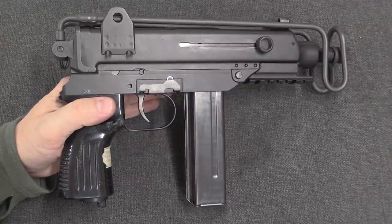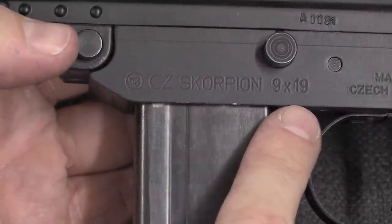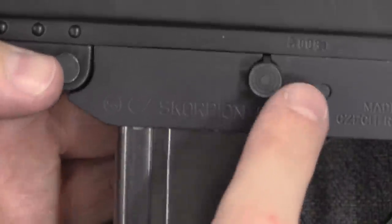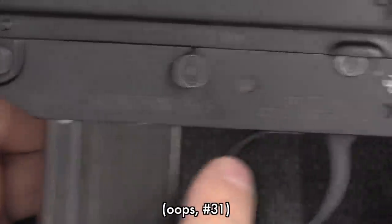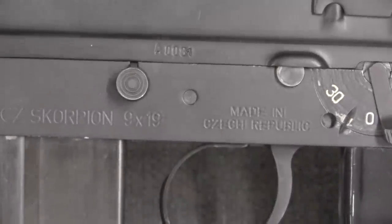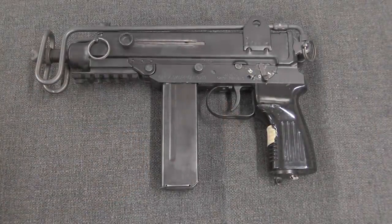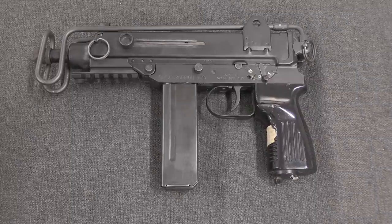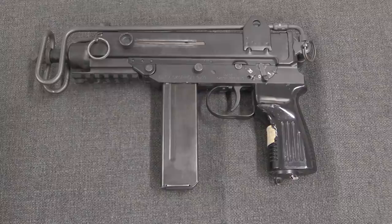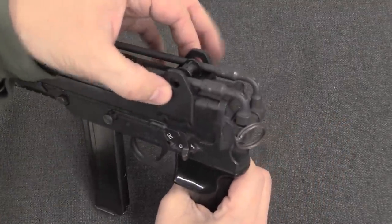The other example I have here is one of the Czech Republic guns — what was called the Scorpion 9x19. The VZ-68 designation is gone. This is serial number 84, made in the Czech Republic, so this is after the revolution. This is CZ attempting to develop this gun for the modern Czech military. There are a couple of changes, but fundamentally all the mechanics are the same. The internal mechanism remains the same as the VZ-68. The sights have been beefed up with nice big protective wings.